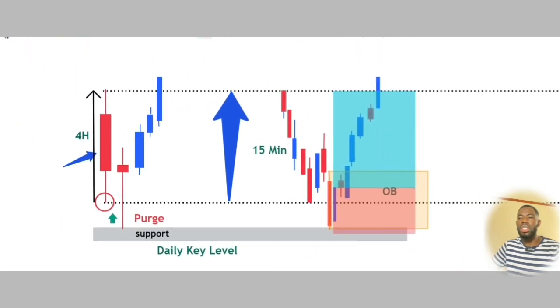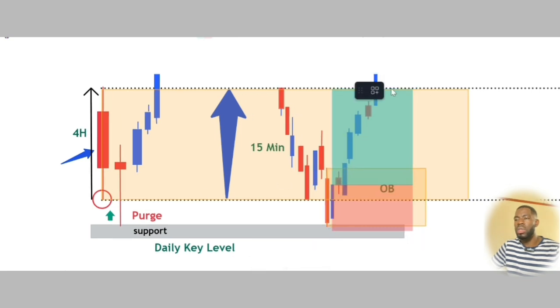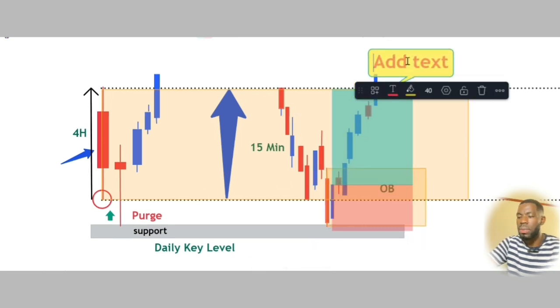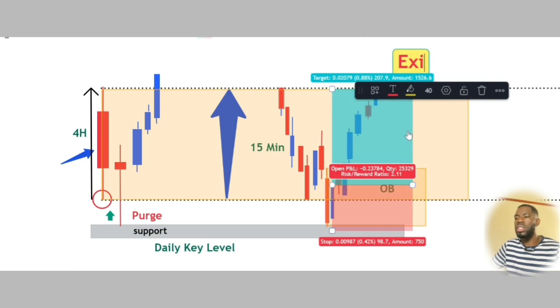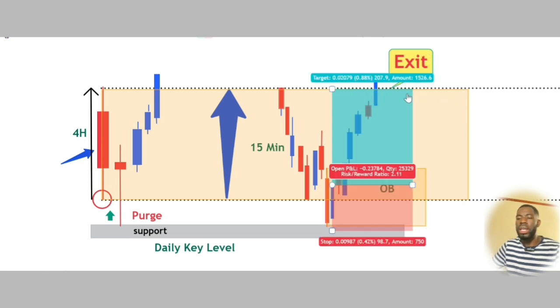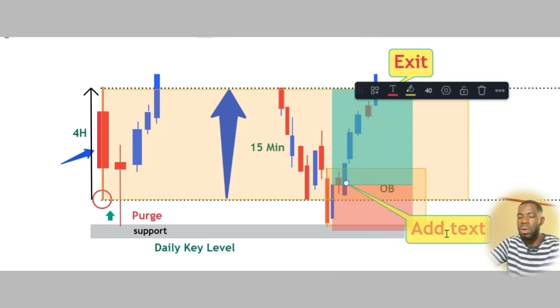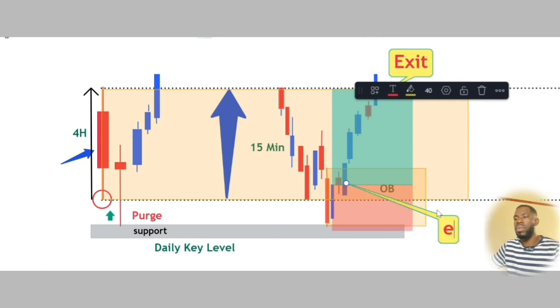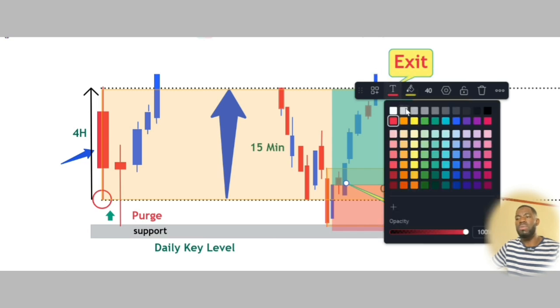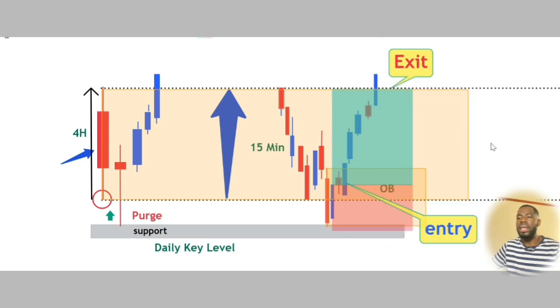In this case also, just to go back, this would be the range you would trade. You trade only within that range, okay? So this would be your exit. You exit your trade there and you enter your trade as early as possible inside, or when you get confluence, like in this case, at the order block. This would be your entry. All right, so this is how you would trade this strategy. It's very effective when you employ it in your own trading.